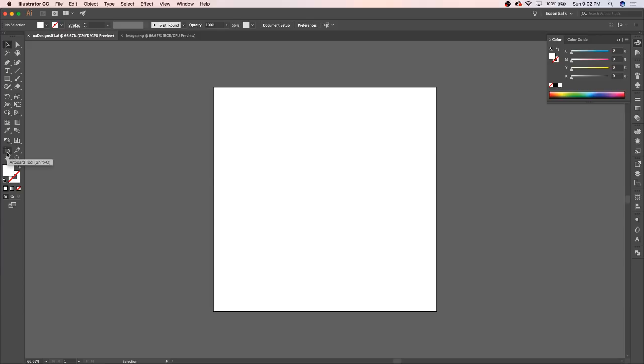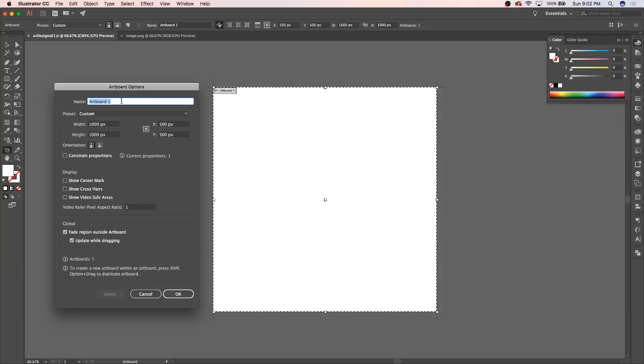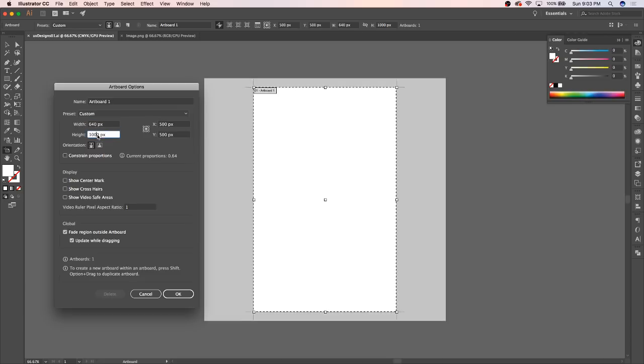So the way to change this, if you've already made your document, you don't need to make a new document. You can just go here to Artboard and you can double click the tool, and then this dialog box comes up and it shows you that you're working with Artboard 1 and that this is the width and the height. And so you can just go in here and change that. So I'm going to change that to 640 pixels, oh, not 49. And then the height is going to be changed to 1136. And I'm not going to check any of these other things, especially not constrain proportions, because if I were to do that, it would alter my height depending upon what I put in for the width, and I don't want to do that.